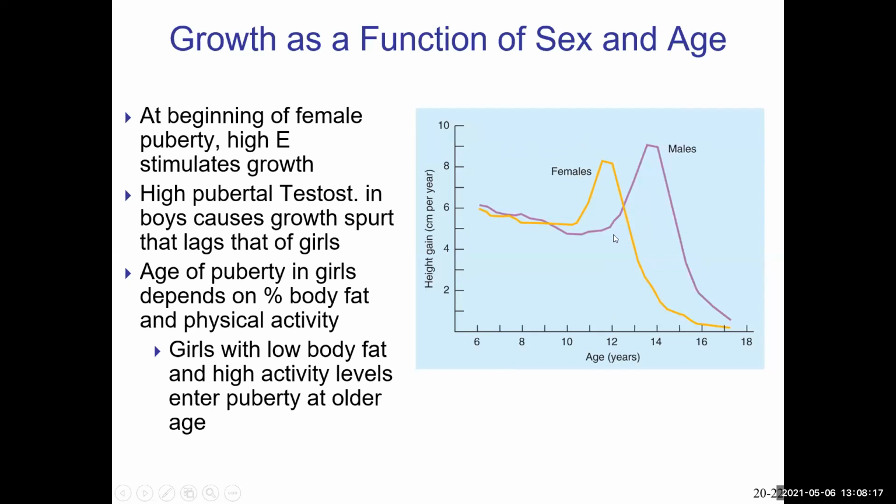And then by the age of 12, 13, you see females start dropping the rate of growth. By 14, your growth is only 2 centimeters per year. By the age of 17 or 18, pretty much none. So by the age of 18, whatever height you have, that is your height. But males start slightly later, like 13, you see, the growth spurt starts, and it is a maximum of 8, 9. At the age of 14, you have about 9 centimeters per year. And then for male too, after about 15, it goes down. So that is the growth spurt in male and female, slightly different. Female has an earlier, faster growth than male.